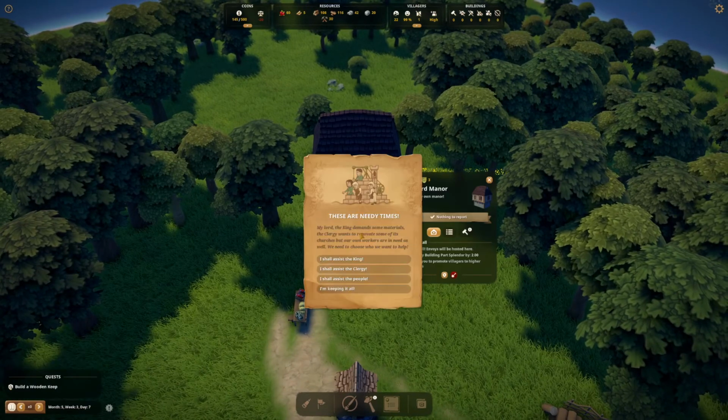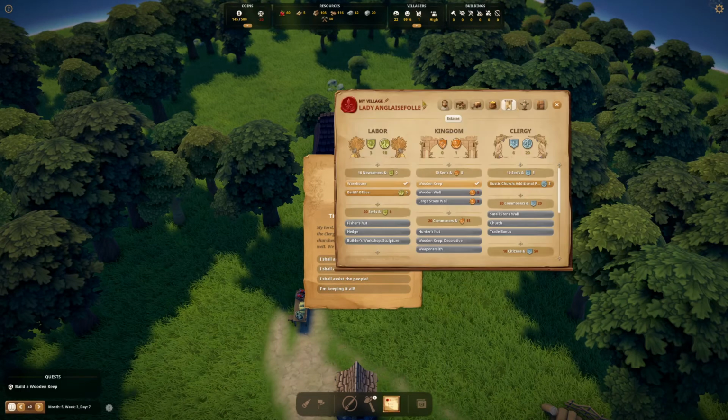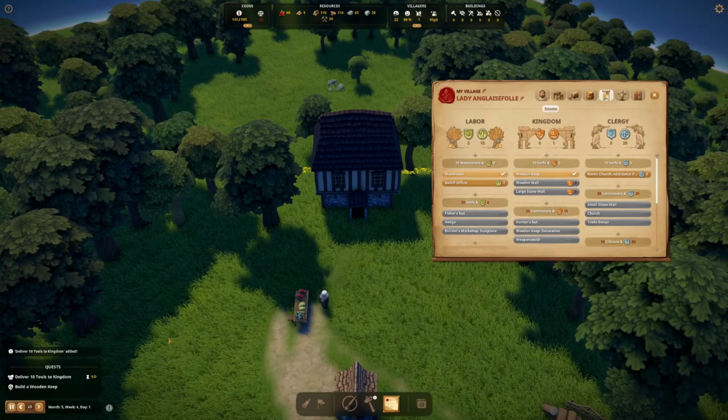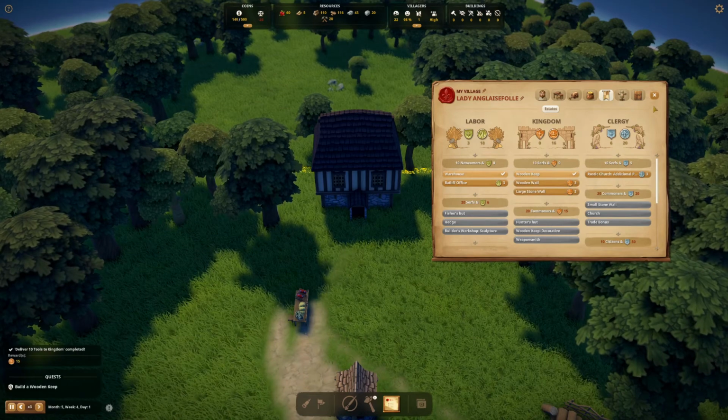Oh, Mr. Monk. My lord, the king demands some materials. The clergy wants to renovate. What do you want? 10 tools. So who do we want to give them to this time? I'm thinking maybe kingdom. Let's help the king. Have we got the tools? We have got 30 tools. There we go. Take the tools.